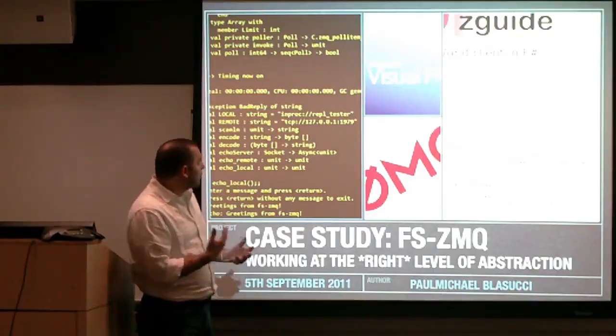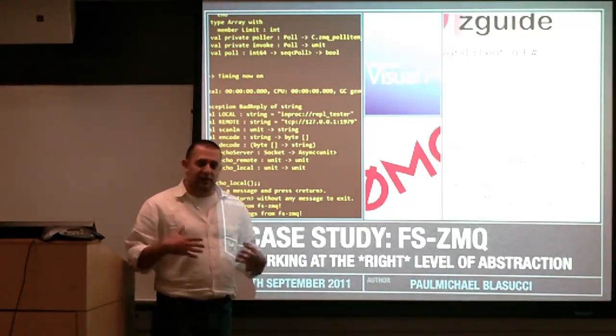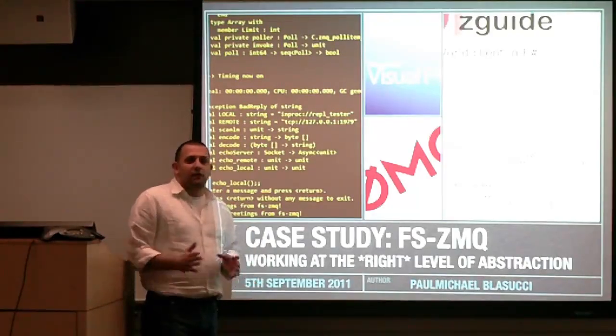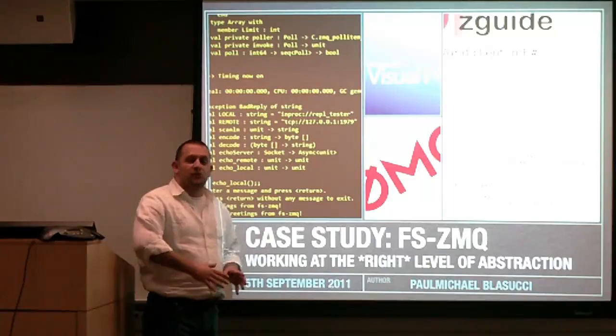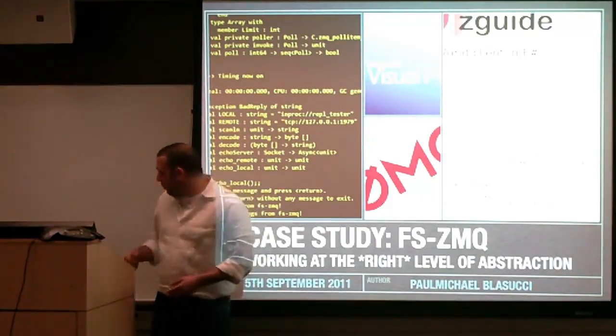And one of the things I love about F# so much is that it gives you a lot of different tools. It gives you a lot of different, sometimes seemingly completely unrelated feature sets that really lets you go to the right level of abstraction to solve a given problem. And that's what we're going to look at today in this walkthrough.